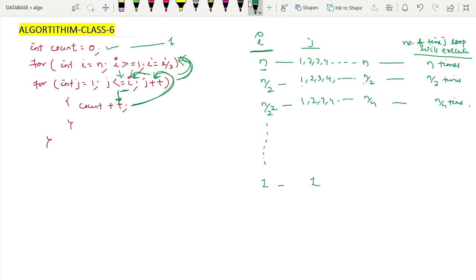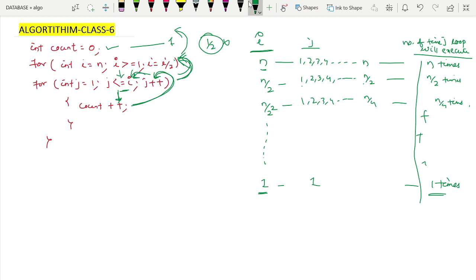Then we come back here, and 2 is not less than or equal to 1, so the condition becomes false. Then we come back to the previous loop, and now the i value becomes how much? 1 by 2, right? 1 by 2 is less than or equal to 1, that condition becomes false. So we come out of the loops. So till i becomes 1, we are running the loops. For i equals 1, the j loop runs a single time. So this is the sequence.